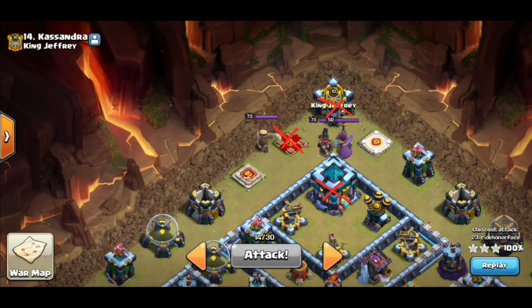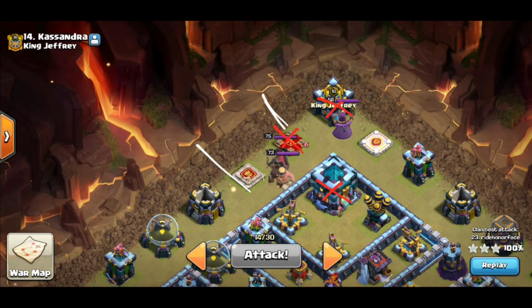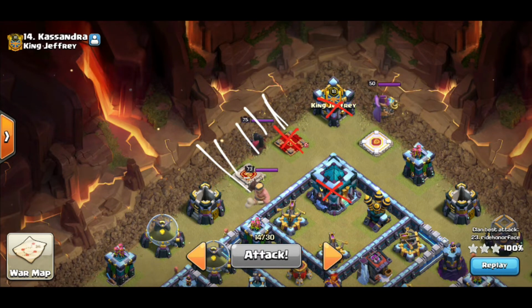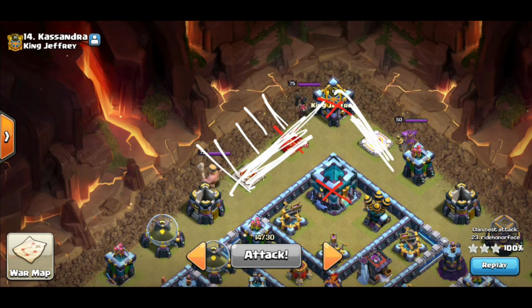So what I'm going to do is I'm going to end up dropping, I believe, 2 ice golems here, and then I think 1 headhunter on each hero, and then the king and the queen as well. And what it's going to do is going to allow my king and my queen to pretty much get through this area without taking pretty much any damage. I think the king ends up clearing like this way. Queen's going to step up.